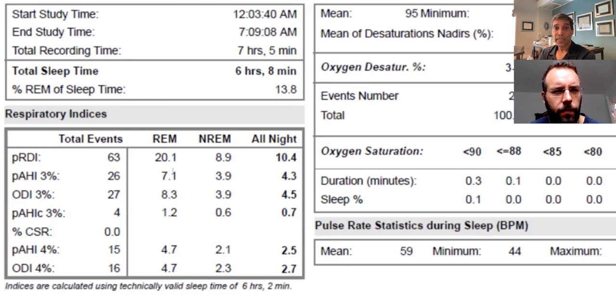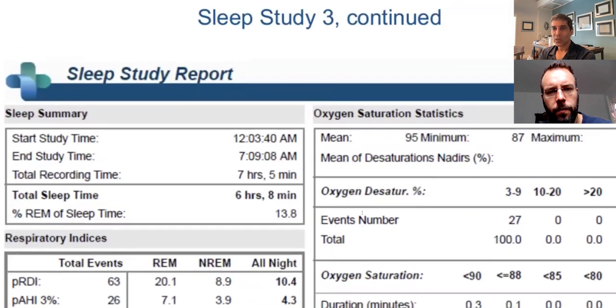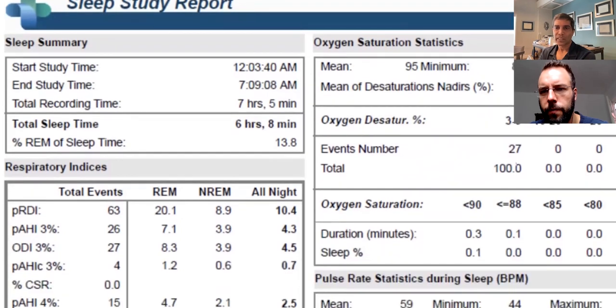And so, it became almost moderate in severity, at least in terms of RDI, in REM sleep. And once again, with Medicare criteria normal, no central apneas, that's all a win. Finally, an average oxygen of 95%. Great. A drop down to 87%. We'll see if that's real or not. Did it occur in a single spike or was it in a cluster?